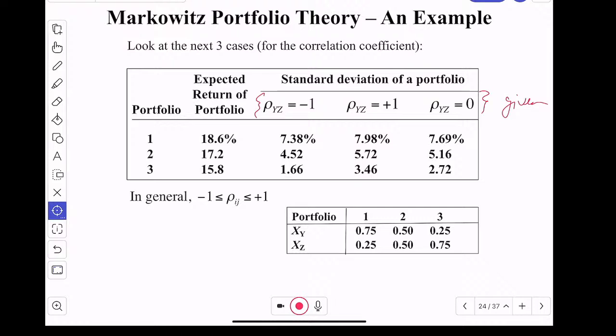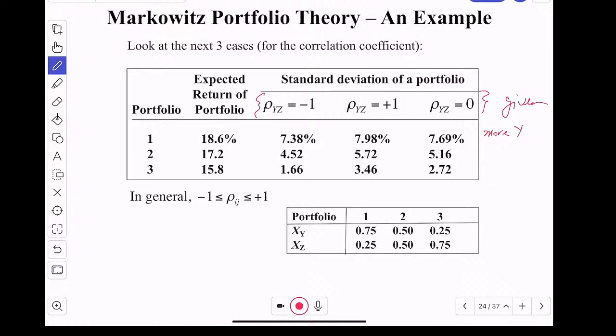So I'm going to take this column, so imagine that you have the assets perfectly negatively correlated, just like the example that we discussed. If you combine, remember, Y is the riskier one, right? So if you have more of the risky one and less of the not so risky one, so more of the relatively risky one, this is going to have a higher level of risk than any of them below. So this row has more of Y in it. The riskier asset.